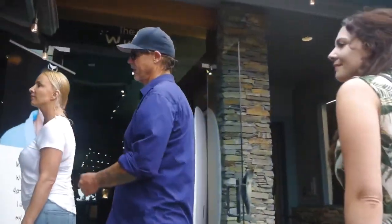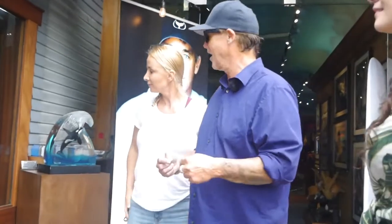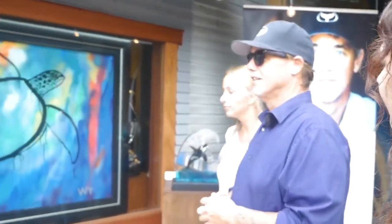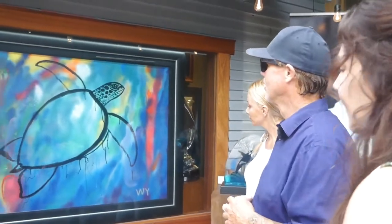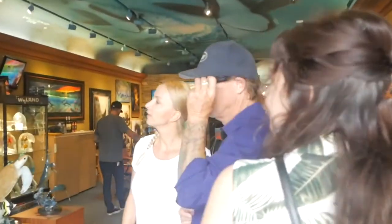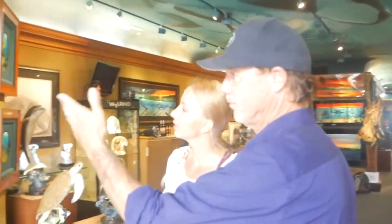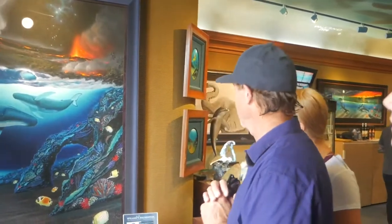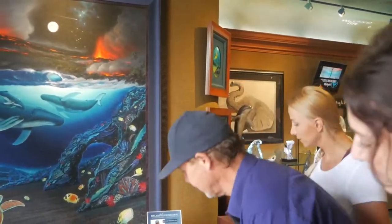Guys, this is the newest art I'm doing. It's street art. A lot of the street artists were here last night, like OG Slick, probably the most famous street artist from Hawaii. So anyway, I'm doing a lot of street art, you know, fine art, because my collectors have been asking me for years. This is a painting of Hawaii. This is a collaboration with Clint Sloan. I love that painting, Moon's Rising. Over the volcano, yeah.